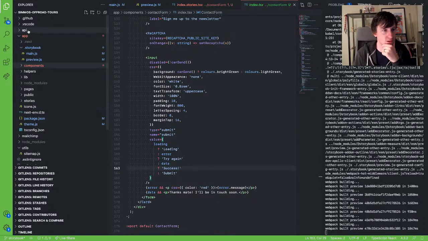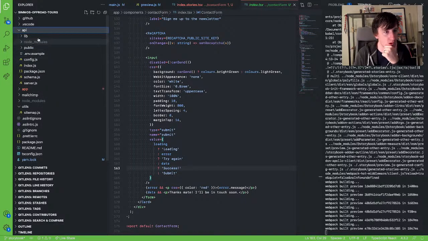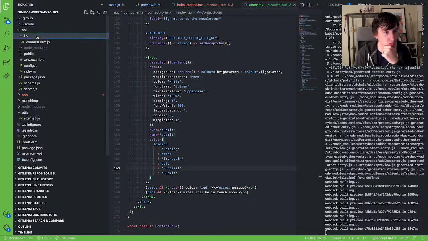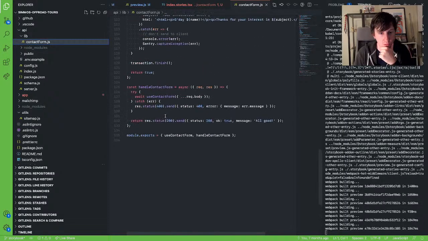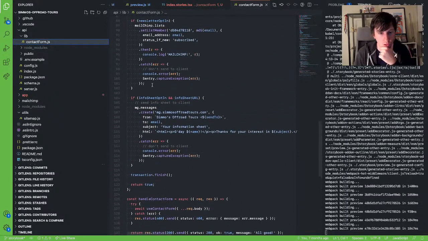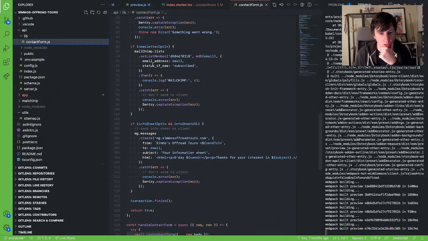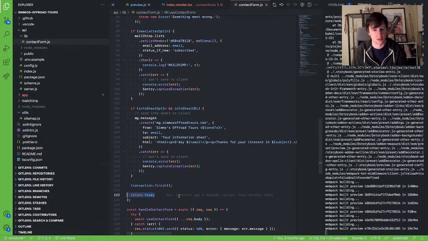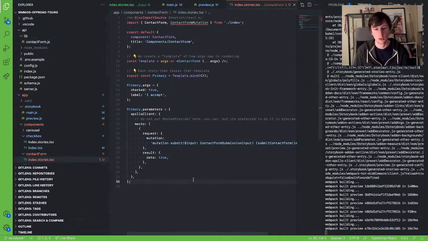Because I could just check the API, right? Lib, contact form. Return true. Yeah, it's a Boolean.